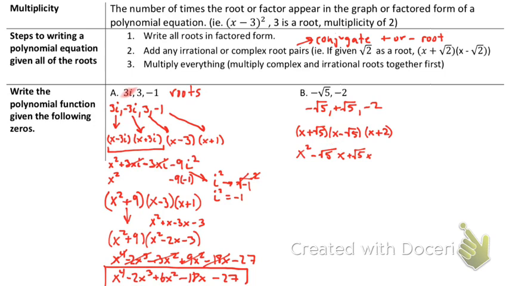That gives me negative square root of 5 times positive square root of 5. Again, I wrote it like this so I can show you the math. So let's clean this up. We have x squared. These two terms, negative square root of 5x and positive square root of 5x, will eliminate, because if we added them, it would really give me 0 square root of 5. So these guys would eliminate.